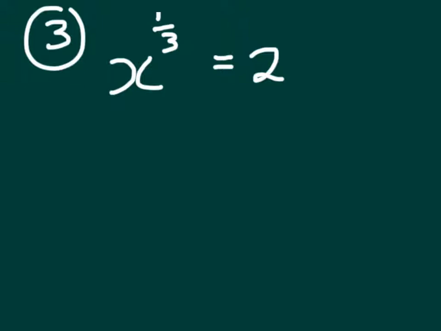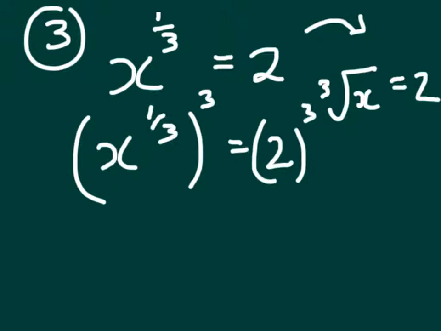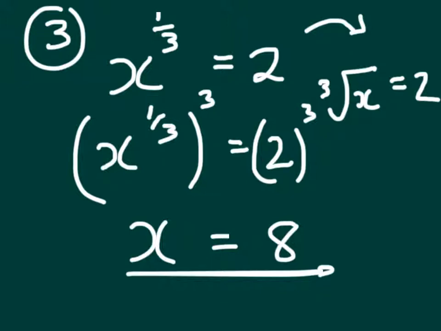Now let's look at x to the third is equal to 2. This is the same as saying the cube root of x is equal to a positive number 2. This is indeed possible. The cube root of a positive integer will give us a positive answer. So 2 is most definitely valid. We can go ahead and solve this equation by raising both sides to the power of 3. This leaves us with x on the left is equal to 2 to the 3, which is 8. The cube root of 8 is most certainly 2.